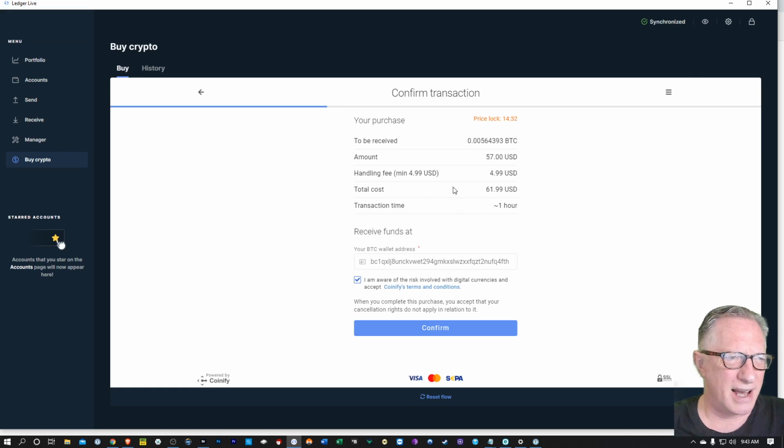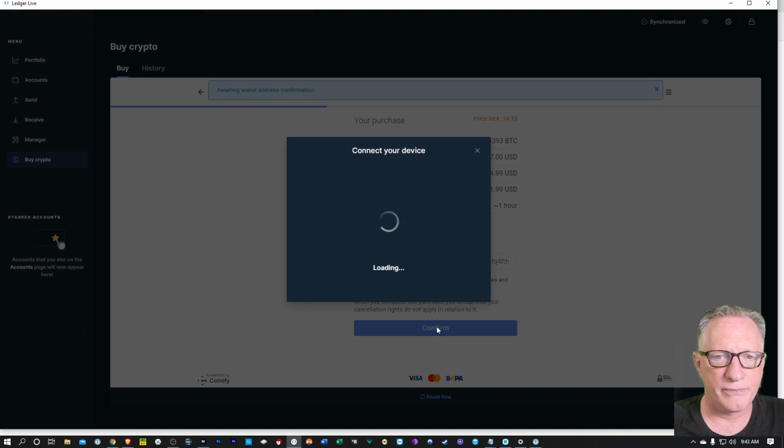Okay, now this is not ideal if you have any experience buying crypto, but this is a built-in feature to Ledger Live, which I'd like to demo for you guys. So I'm going to go ahead and do it. Like I said, some of you might use this as your preferred method. Some of you who are a little more advanced may purchase separately. But let's go ahead and go through this.